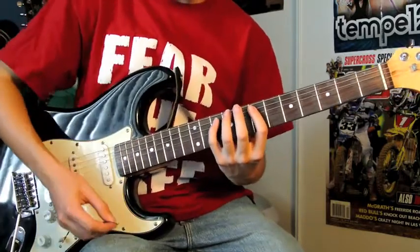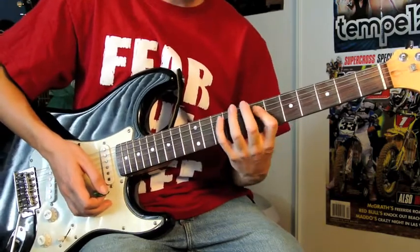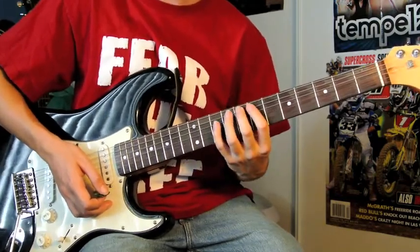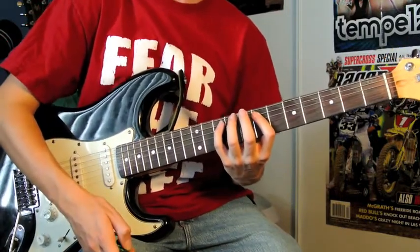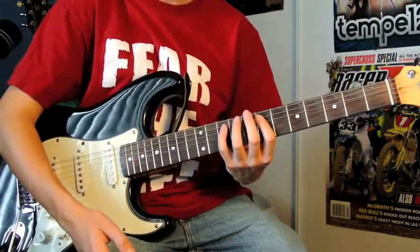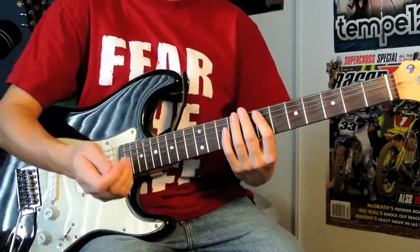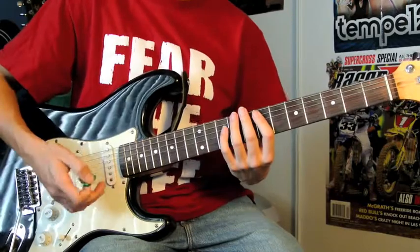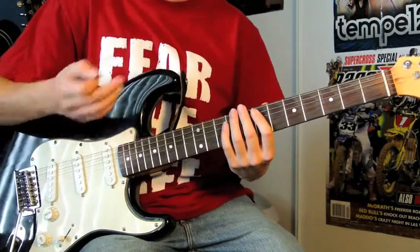So the 3 notes that you're hitting throughout this verse are the 7, the 10, and the 8, all on the E string. So I'm not going to get into detail much. I'm just going to show you the notes that you're supposed to be hitting. If you need help with working on the actual durations of the notes, look at my other video.